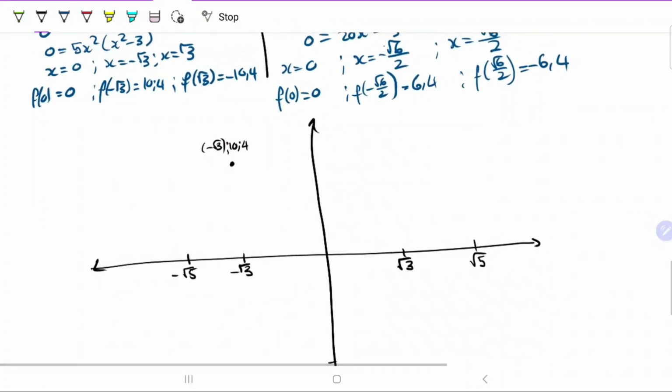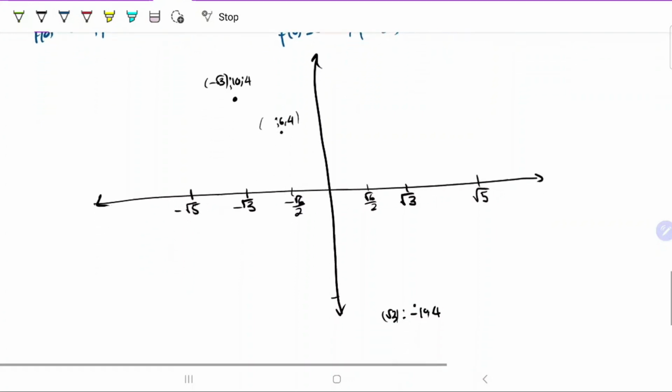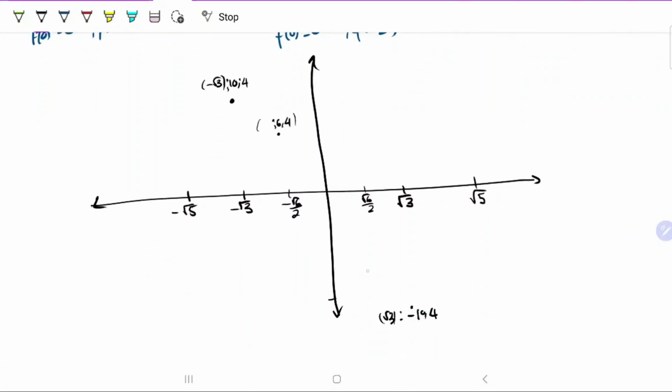And then in between, we also have minus root 6 over 2, which is a point of inflection. We also have root 6 over 2, which is a point of inflection. And we know that this root 6 over 2 corresponds to a value close to 10, which is approximately 6.4. You can work that out. And then this is another value somewhere there close to 10, which is the point negative 6.4. And then we have 0, which is both a turning point and a point of inflection, and so forth. From there, we are able to sketch our graph.